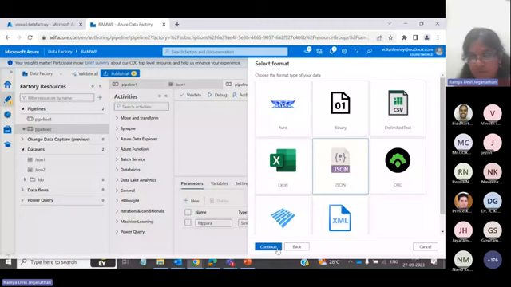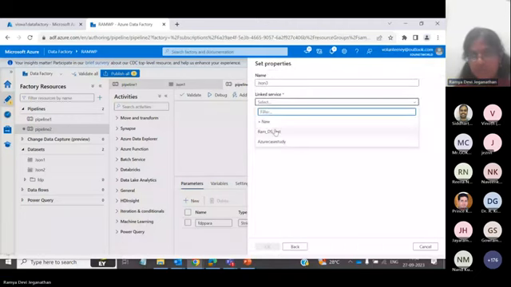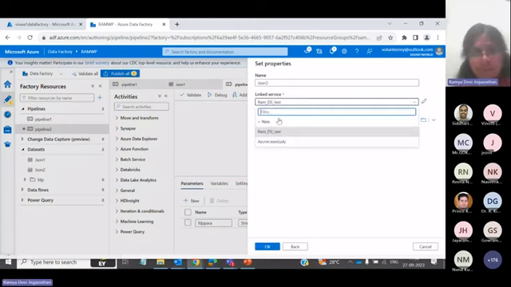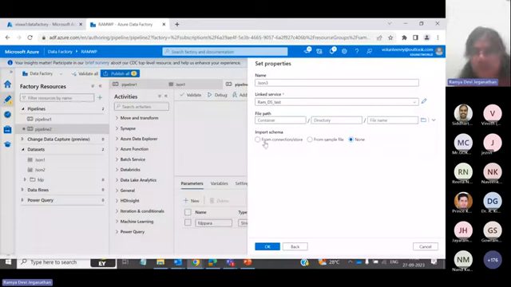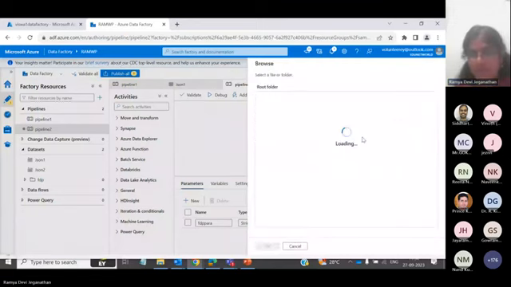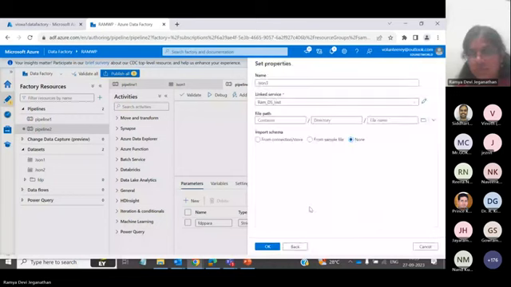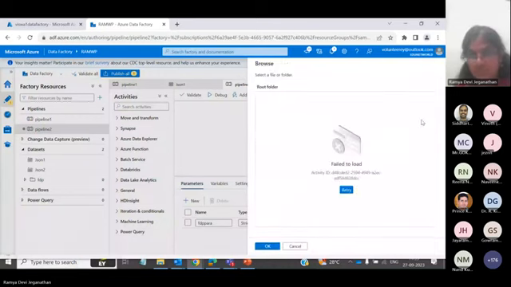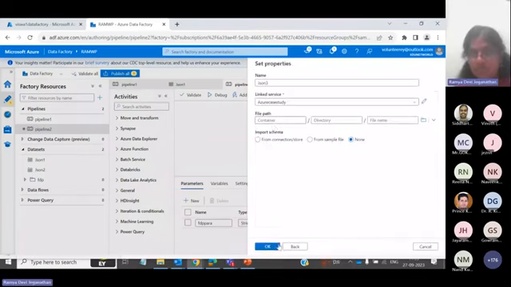Storage, JSON, continue. I think this one I have to connect. What's happening?